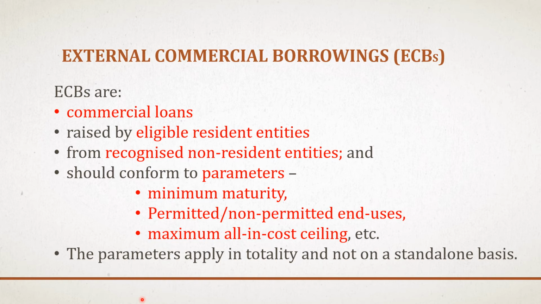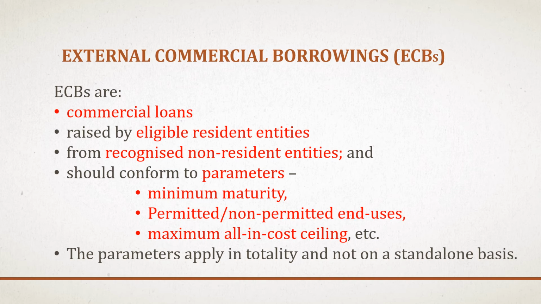Now, we'll try to understand what external commercial borrowings are. This is one of the important topics as far as the CS Professional exam is concerned, because in the last 3 attempts a question has been asked from this topic. So ECBs are commercial loans raised by eligible resident entities from recognized non-resident entities and should conform to parameters such as minimum maturity, permitted and non-permitted end uses, maximum all-in cost ceiling, etc. The parameters apply in totality and not on a standalone basis.